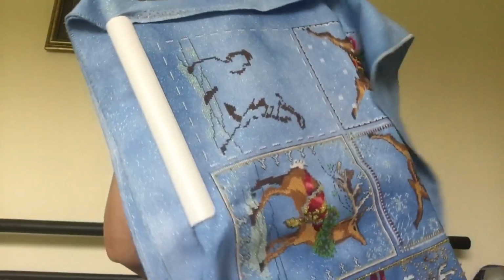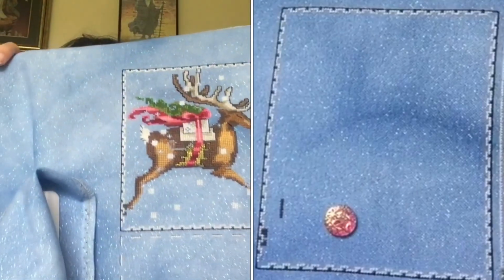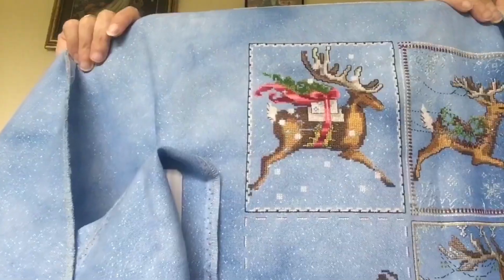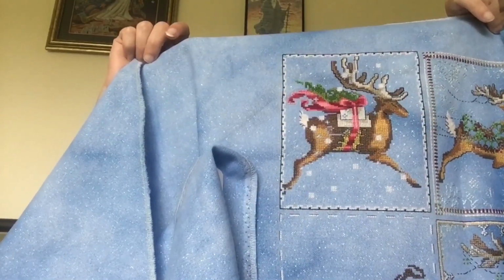What can I say? So I'll put up a before picture. This is my Christmas Courier. I'd done the border of this reindeer just before I went because I just didn't want to make any mistakes on him. And then I finished the majority of him when I got home. I really did not get much done at the retreat. I should have taken a photo of what I got done, which was not much. Can I see it? There we go. And this is Comet. But I finished the stitching on him after retreat, so yay, got him done.